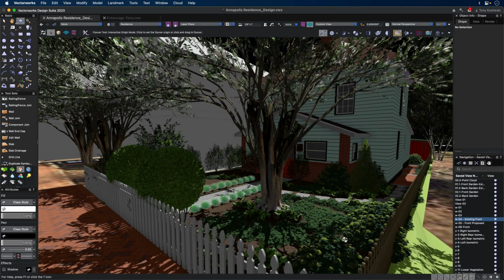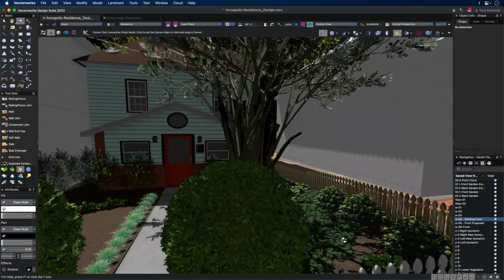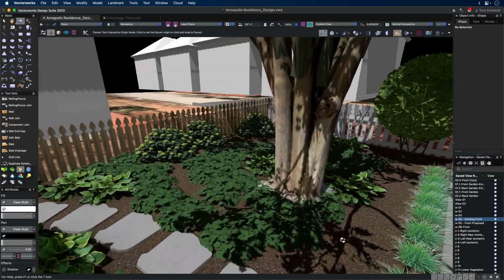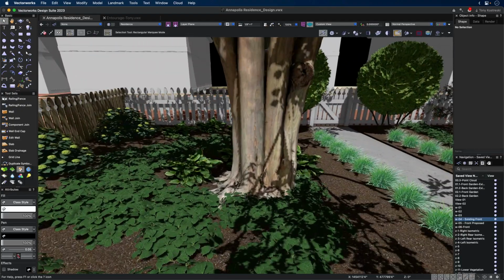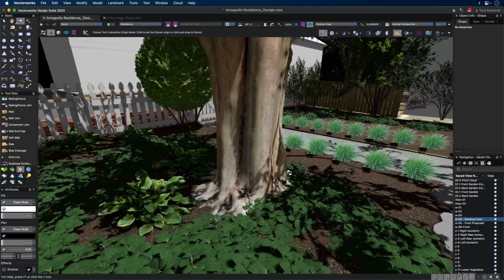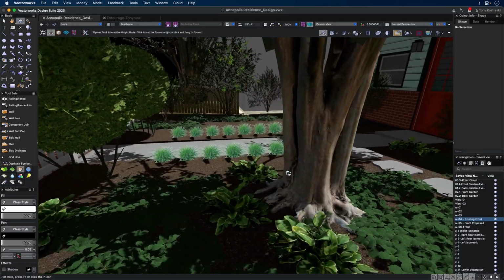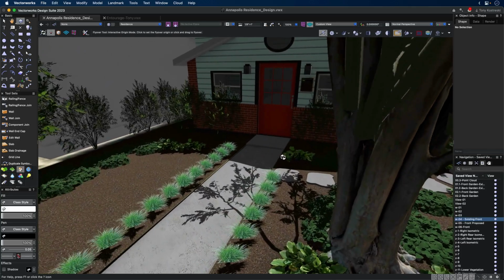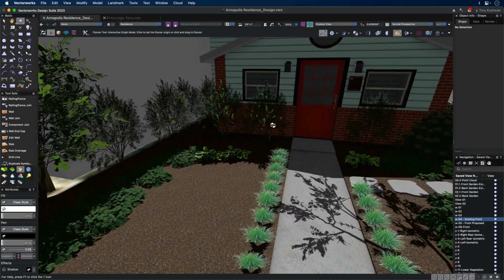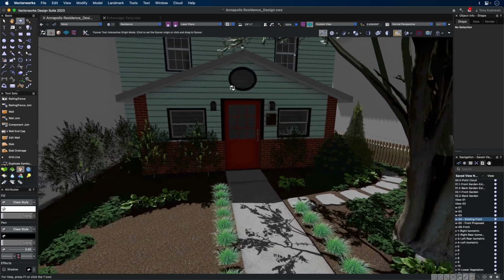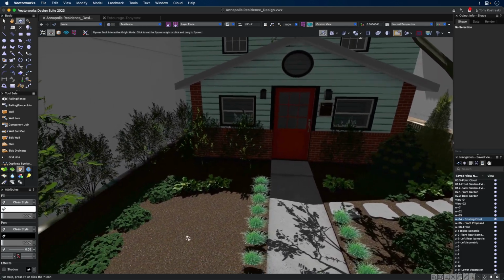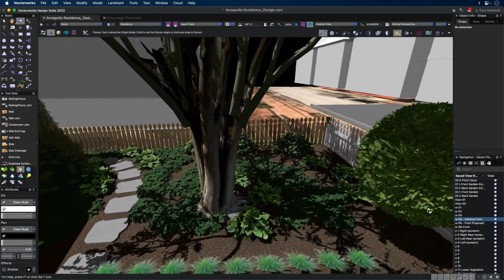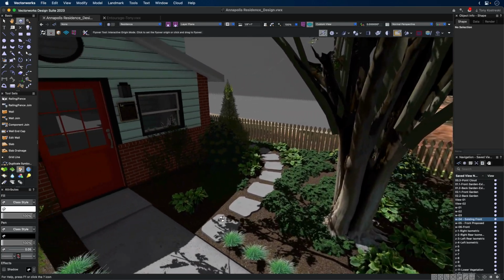Back to the existing model, there's one thing I did want to point out. This existing crepe myrtle happens to be a 3D model that was generated from Nomad. So I took a series of photos of the existing trunk because I wanted to retain as much of the existing character of this tree as possible, since I know it's one of the few plants that we will be keeping. A lot of the other plants are just overgrown and taking away from the character of the historic home, and a lot of the understory plants here aren't doing so well. So this is pretty much ready to start adding the design.